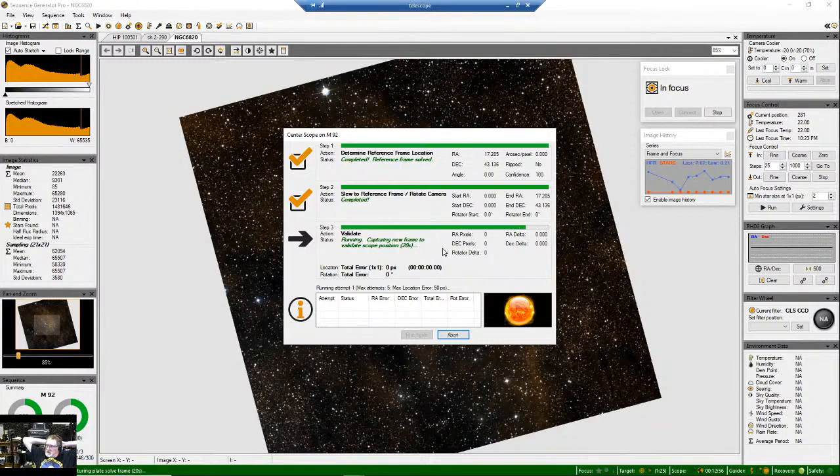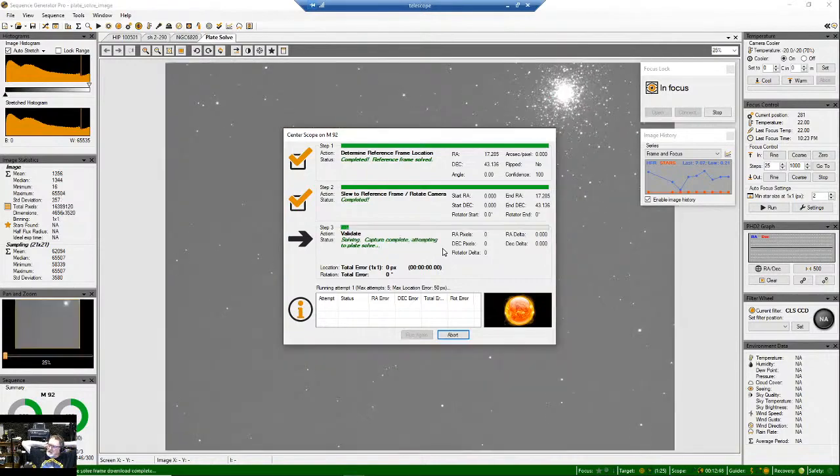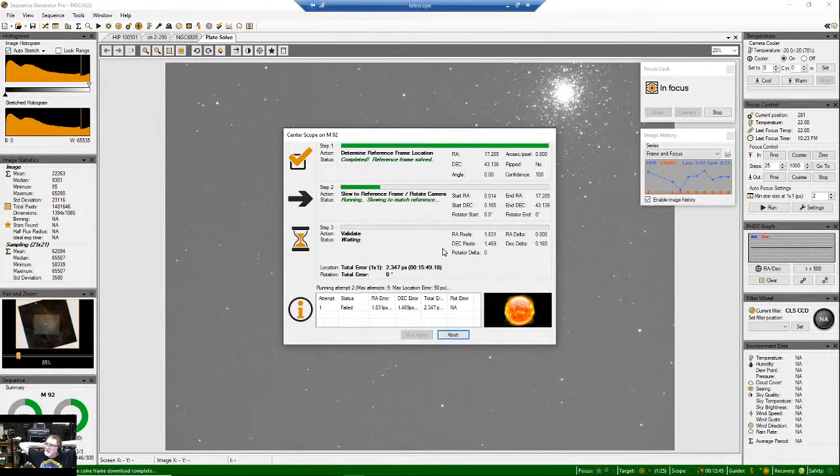I just started using a new plate solver, new to me anyway, and I'm going to forget the acronym. It's like ATSP or something like that, instead of Plate Solve 2. And you saw it just happened in the blink of an eye there. It's so fast. Plate Solve 2 was the previous best in class, and that one has like a 10-second delay built in, so even if it solves almost instantaneously, you still have to wait at least 10 seconds.